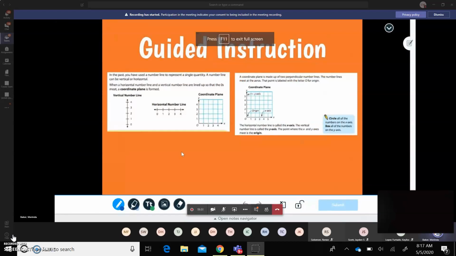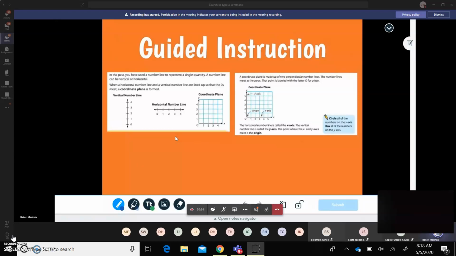So I know before school got out, we kind of touched real quick on coordinate planes. We didn't really get to go in super deep. So we're going to go over this and make sure that you're paying attention, because as you shift into middle school, this is what you're going to see. This is a skill that you take not only into middle school but high school as well. You will be dealing with coordinate planes for a very long time. So make sure that you're paying attention, because this is the foundation of your learning as you continue to move on to higher grades.